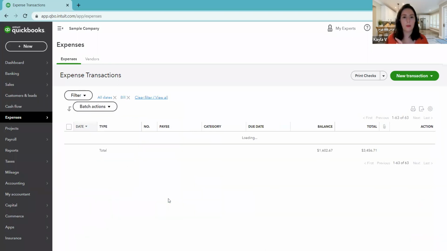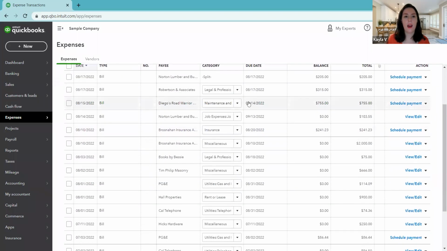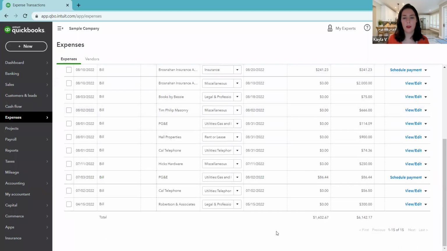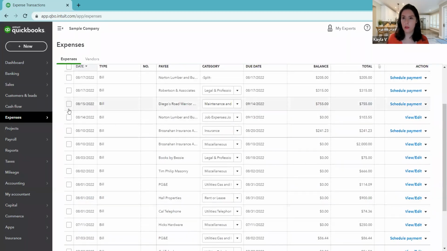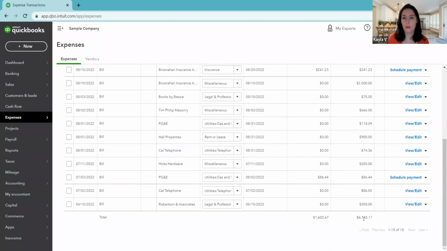Let's click the green apply. And now it's filtered, so we only see bills, and that's it. So that's great. And then we can see right away a total for those bills without having to check all the rows for the bills. It gives us that, and then we can still select certain ones to have it calculate the total.